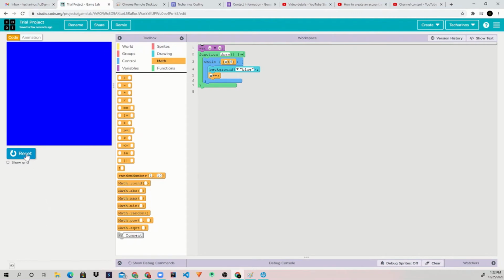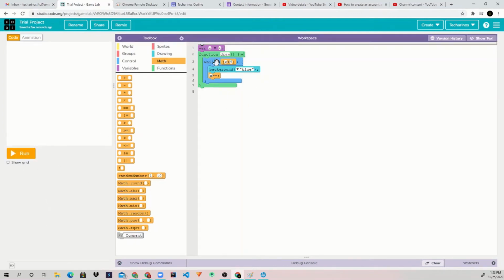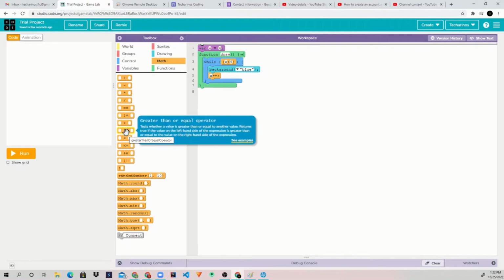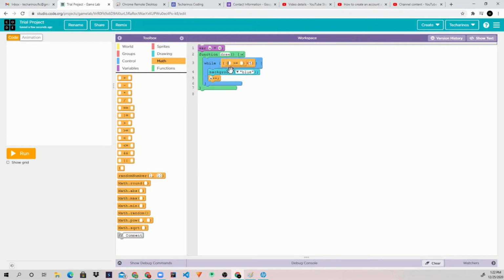It's blue. Now this is how you do less than or equal to and greater than or equal to. Let's just remove this stuff here. Greater than or equal to is written with the greater than sign, and less than or equal to is written with the less than sign, like this.